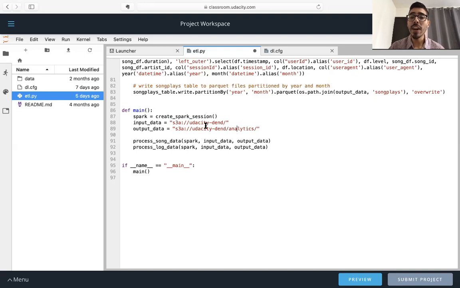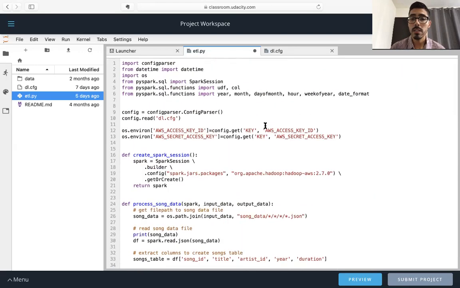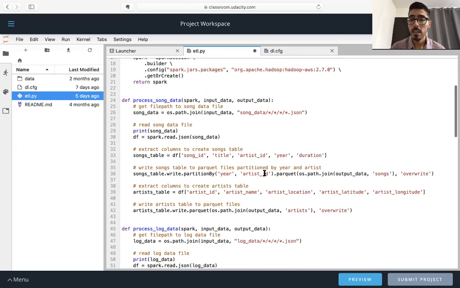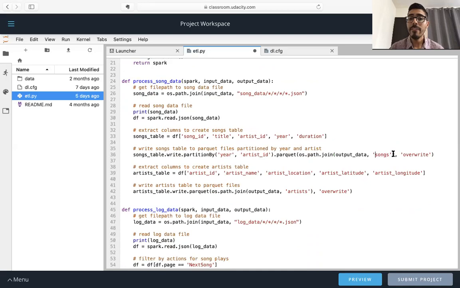Here, instead of finding all the files as the JSON files, they know that here inside this folder analytics, they will be able to find these tables that follow this star schema that we want. So my table will be written in this file path, and it will end with the name of the table, which is songs, right here.